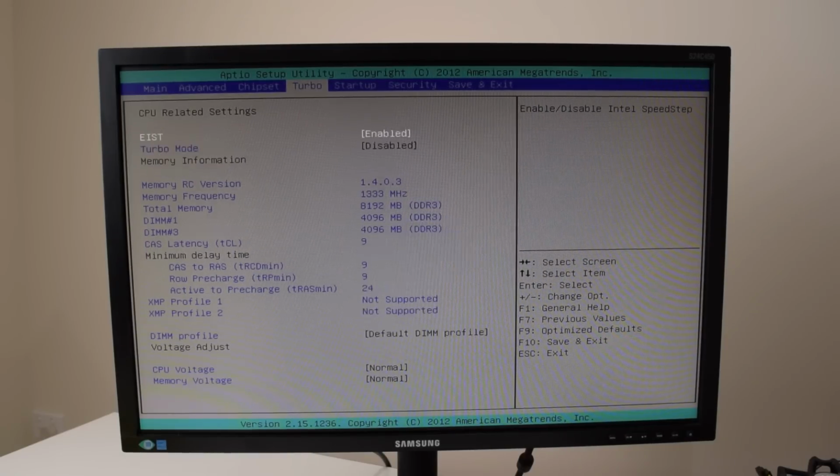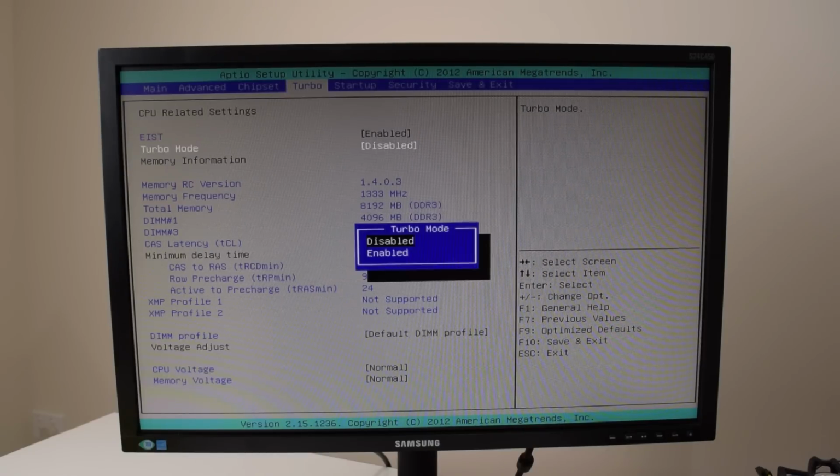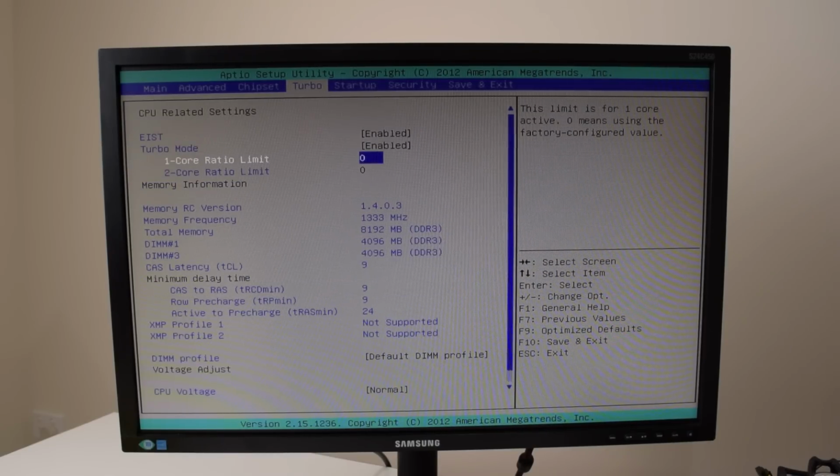Alrighty, turbo, what have we got here? That's Intel SpeedStep, we can turn that on or off. Turbo mode, one core limit ratio. This might be the overclocking, let's have a look. Is that where you can set the turbo? So that's something I'll definitely check out later if that actually works in Windows. That would be really cool.